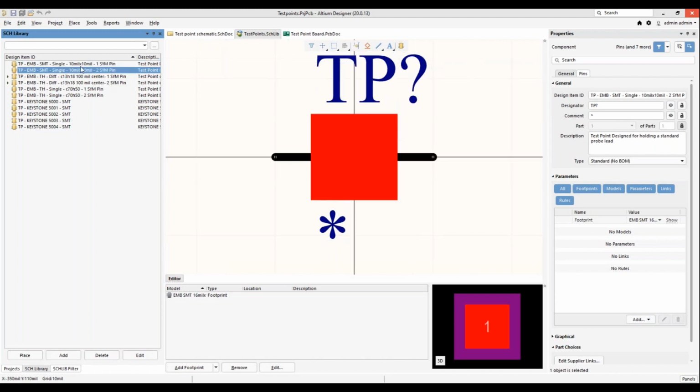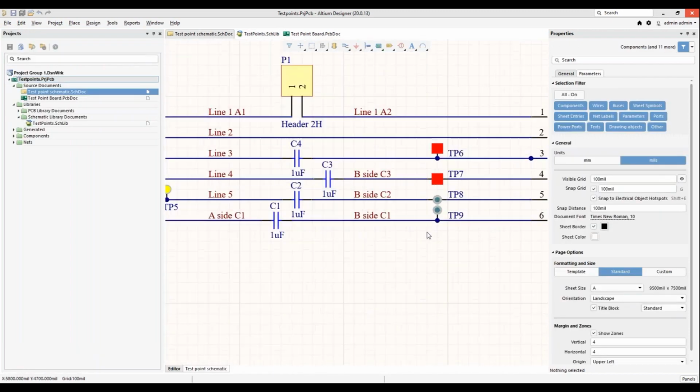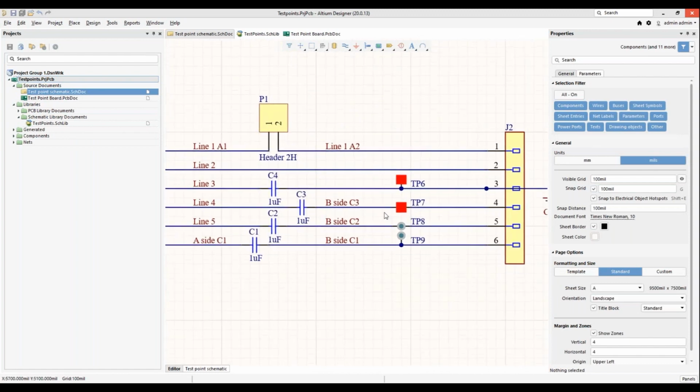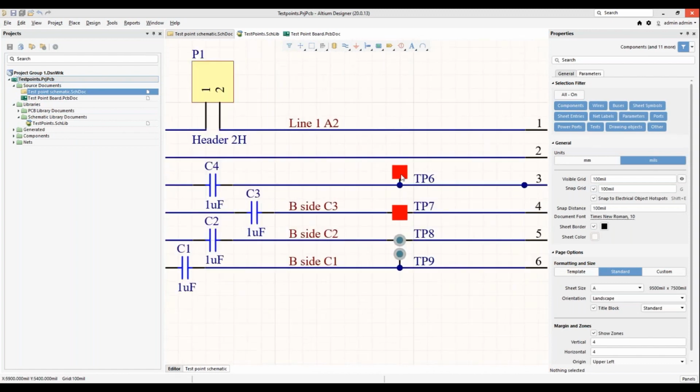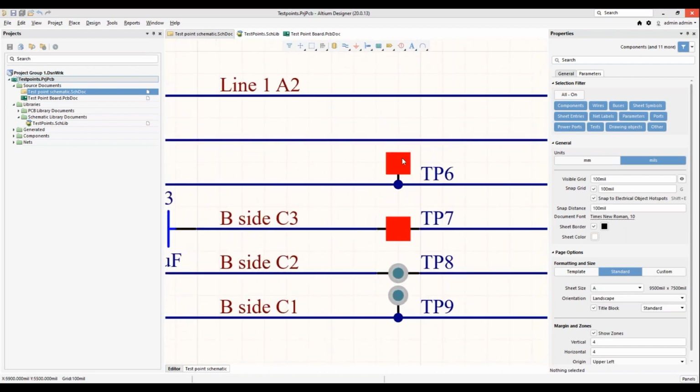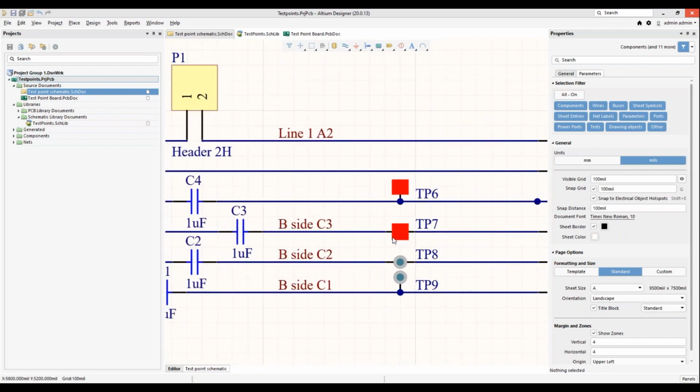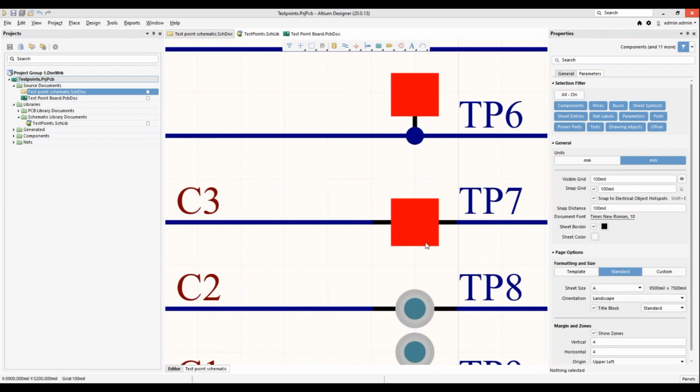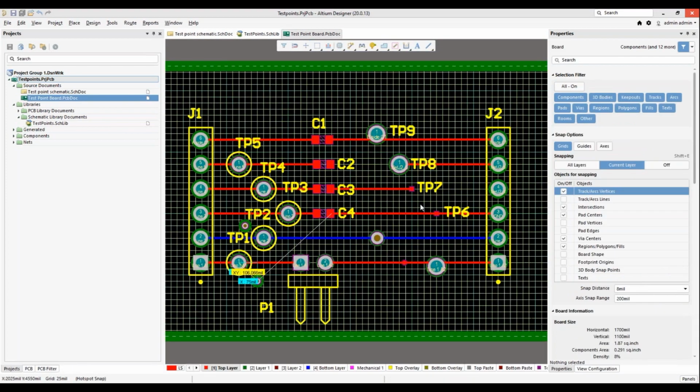The other thing I did, and I wanted to show this, is avoid this type of thing. The reason I wanted to show you this is because if you go back to your schematic document, from an elegance perspective, this works a little bit better because it saves a little bit more space compared to having it hang off the line here. The problem with this over here is that there are 2 pins. And if you have 2 pins, that means you have to have 2 pads. And what you'll get ultimately is a problem with the PCB doc.